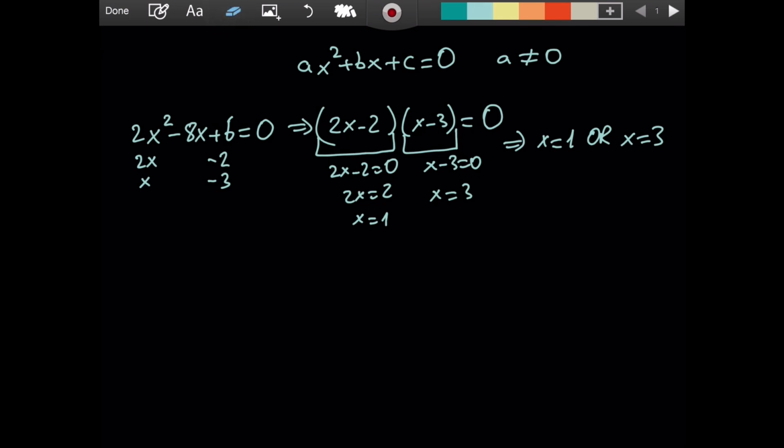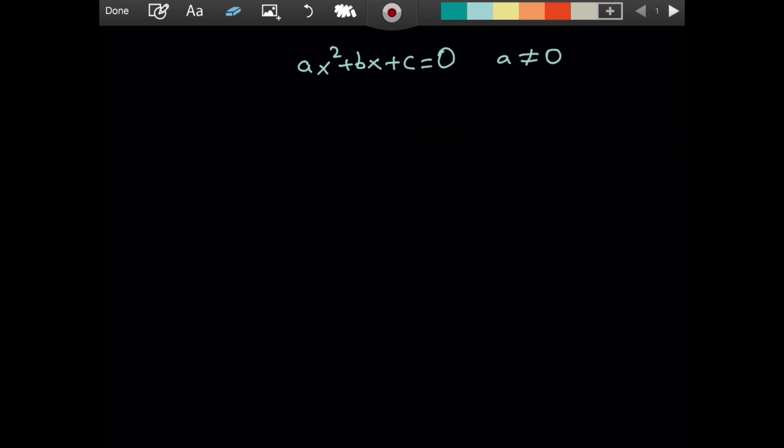But this was a special case because we were able to factor this. When we looked at this, we realized that using integers, it was quite easy to factor. But in some cases, even though perhaps there is a factorization, we might not be able to see it immediately, and perhaps the factorization might require numbers that have square roots or fractions, and it is really hard to guess those factors by simply looking at it. So we have a general way of solving any quadratic equation. Let me erase this example and consider the general formula.